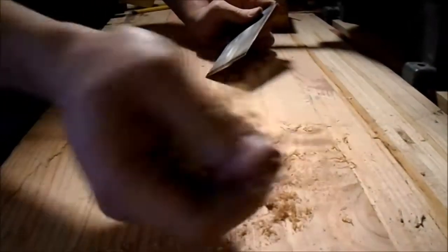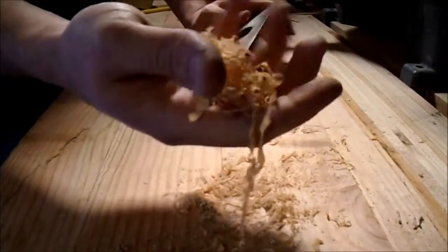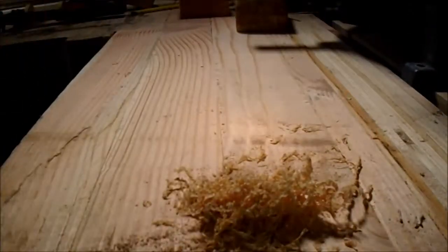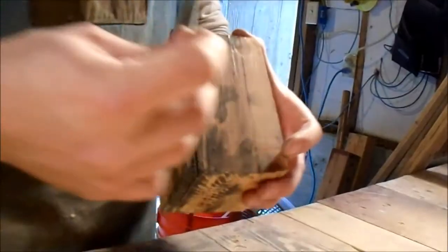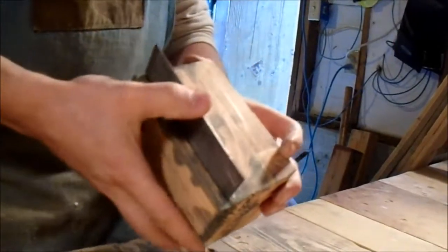So for those of you that don't know, a card scraper can take the place of sandpaper in a lot of woodworking applications. It's a pleasure to use, and knowing how to sharpen one can save a lot of time in the shop sanding down the line.